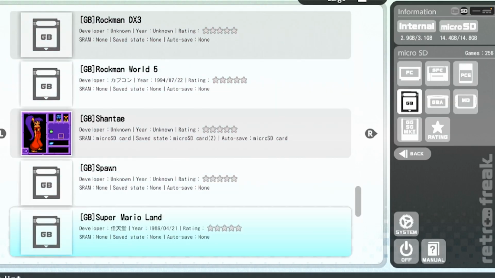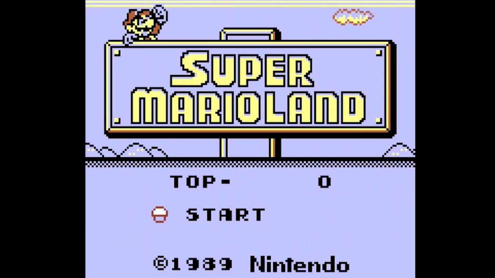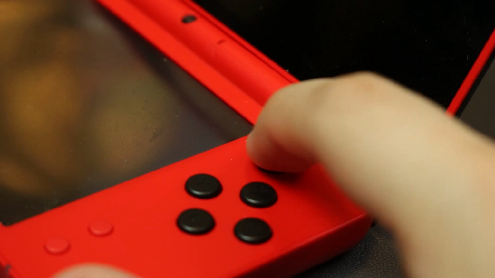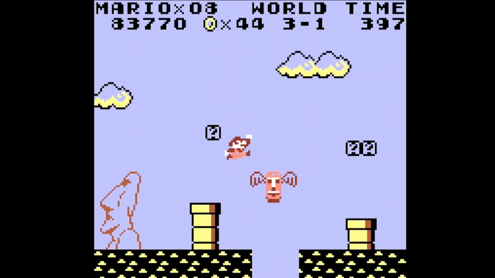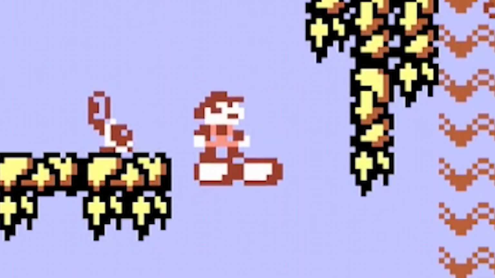So this is the one non-Tetris Game Boy launch title I still come back to on occasion, Super Mario Land. And like Alleyway, I first played it on the 3DS, and unlike Alleyway, I found myself coming back to it again and again and again.